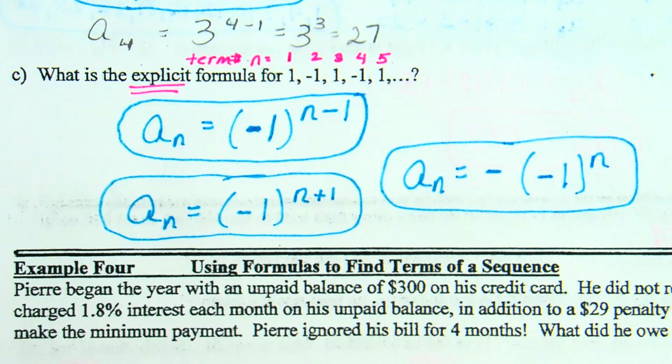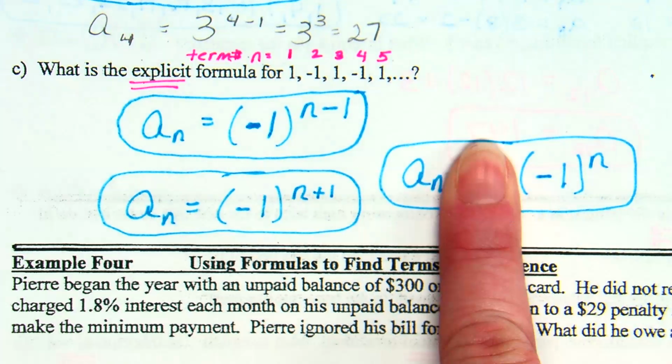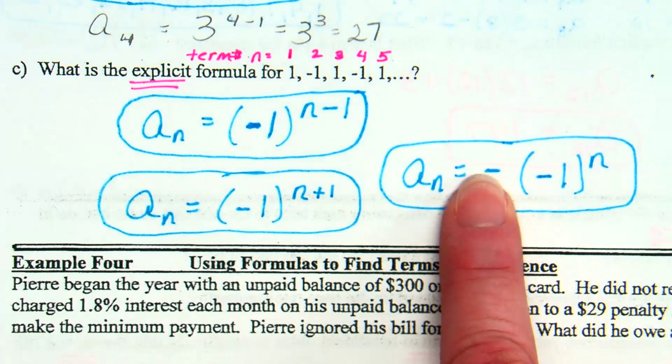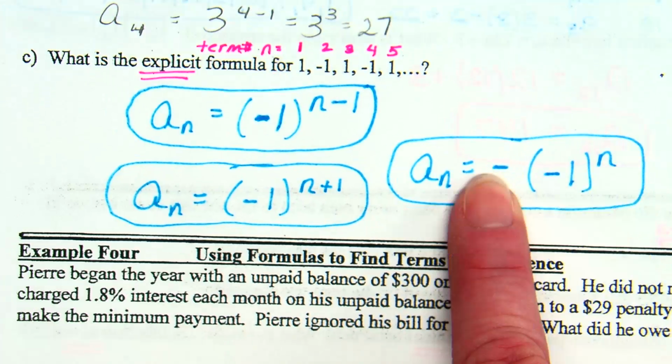Okay. We talked about if you just do negative 1 to the n, it gives you the opposite sign of what you need, yes? So what if I put a negative out here? This is saying the opposite of negative 1 to the n. And you always have to do your exponent before you can deal with that negative. So if you always do your exponent first, you get the opposite of what you need, and then multiplying by a negative basically is what you're doing. Okay? I know, probably not your favorite example today, but I'm trying to stretch your brains here.